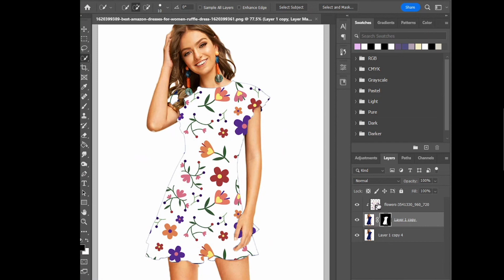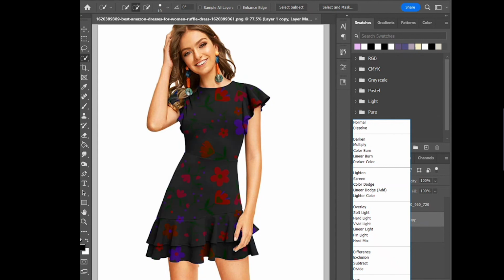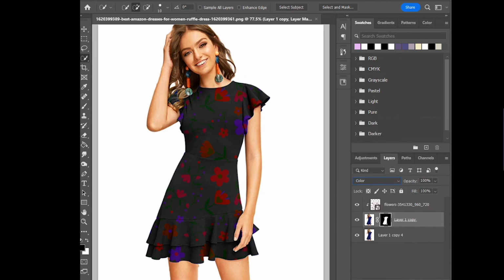So now that's attached. I want to blend this in. So first off, I'm going to go to some of my blending modes here where it says normal. This gives you a whole lot of options. The best option I find for this case is to go down to color, and you'll see it's starting to work. It's looking realistic, but it's changed the dress to black, which is not what I want. I want this pattern on a blue dress. So it gives me a starting point.